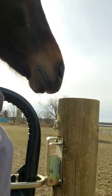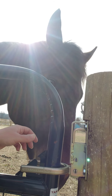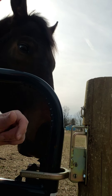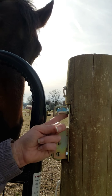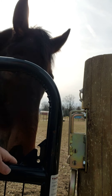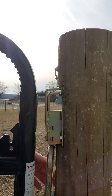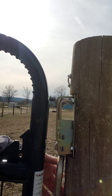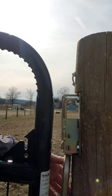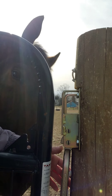You can see here the latch is a horseshoe shape and the gate closes in between it. In order to open this gate, you must lift up on that part, which drops the latch, and you can open your gate. Most of our gates we've chosen to be able to swing in and out, just so that no matter which direction we're going or what we're doing, we have a choice of where and how we open the gate.